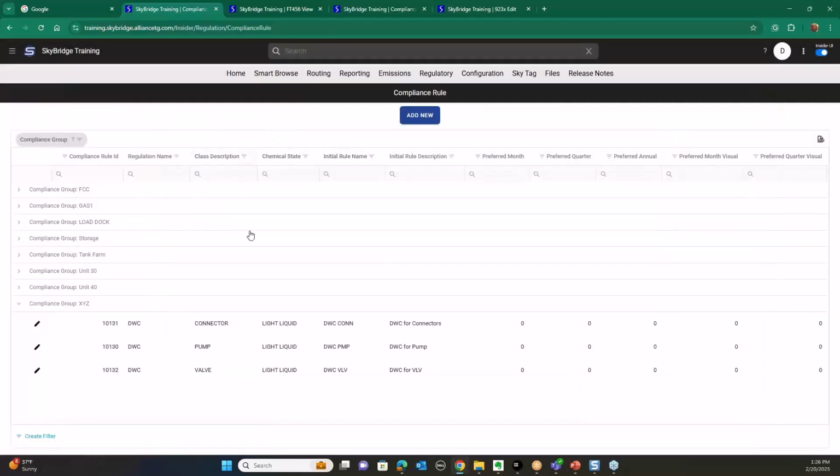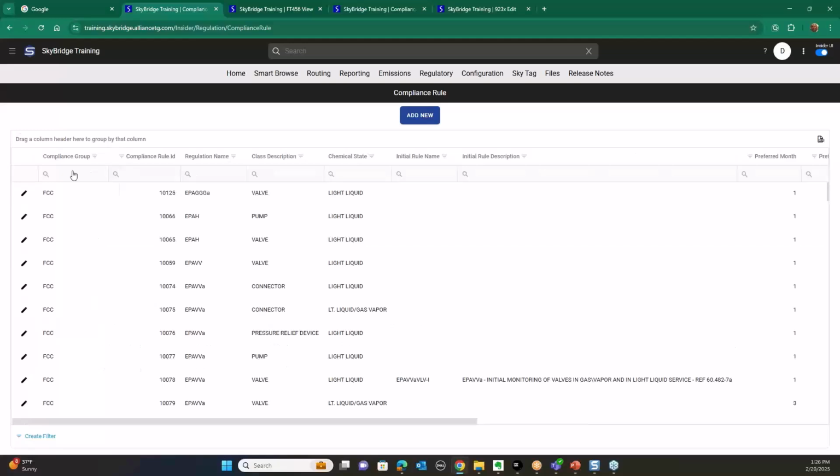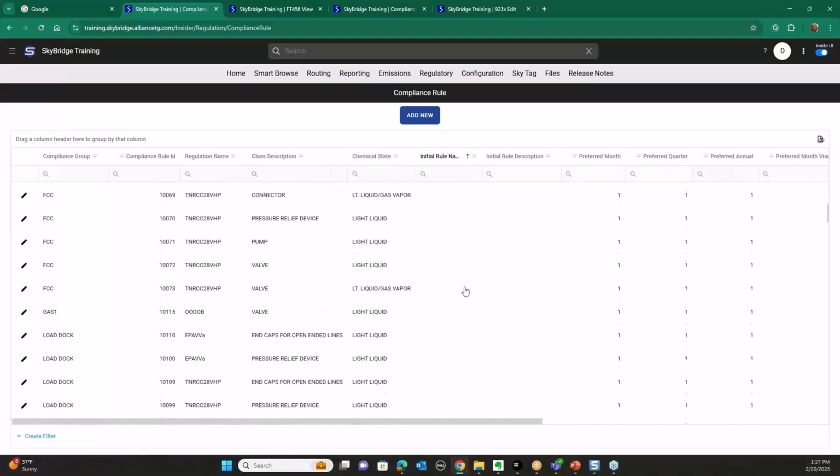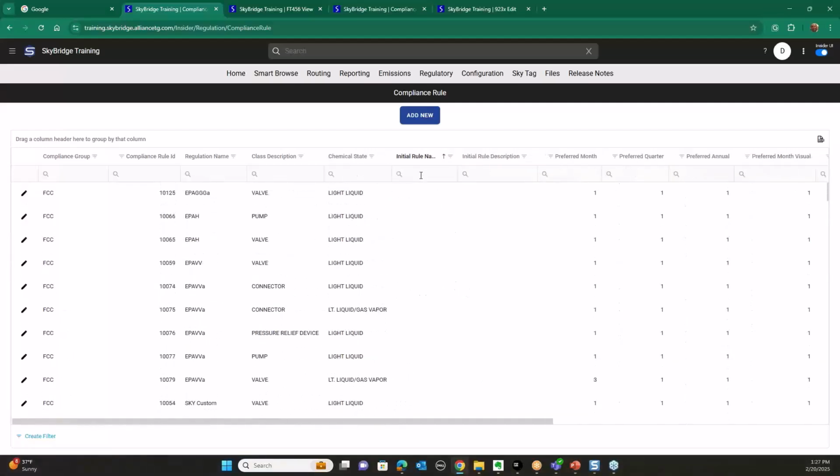Let quarantine take care of populating all this information for me, and then I come back and just add the initial rule. Because if it's blank, and this is not a good example here, but normally when I click on top the initial rule, all the blanks are going to come to the top. So most of the time in your database, it's probably just going to show the stuff in quarantine that does not have one.